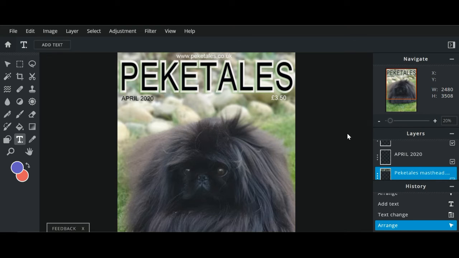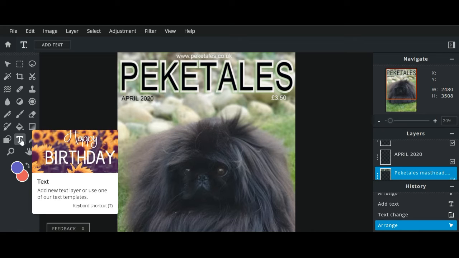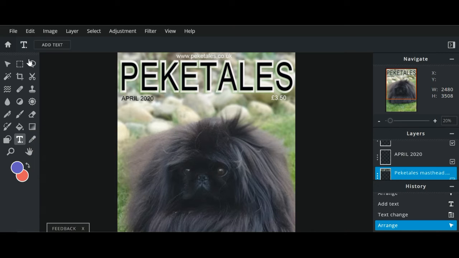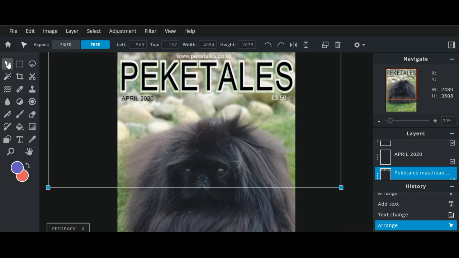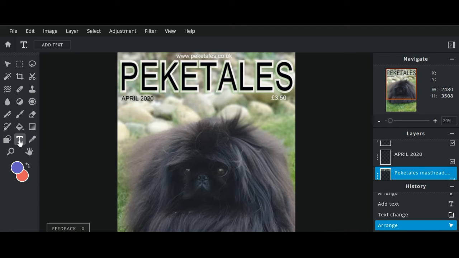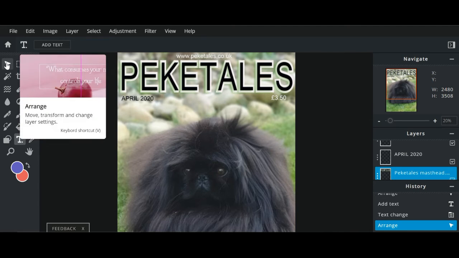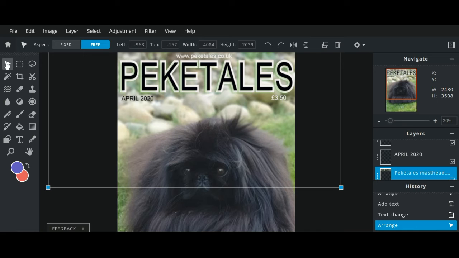Okay. The other thing to remember, if I want to make changes to anything that is an image and not text, you need to get this T for text button turned off. So I need to go back over here to my normal moving tool. And now you can see I've highlighted masthead. Now you can see the outline of my masthead, which is an actual picture. So don't forget text on if you're doing text stuff, and text off if you're doing image stuff.